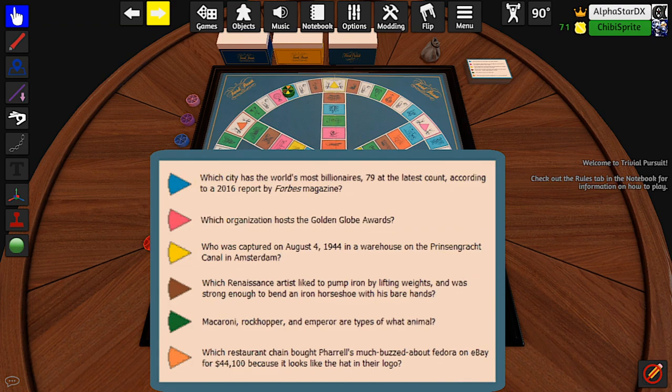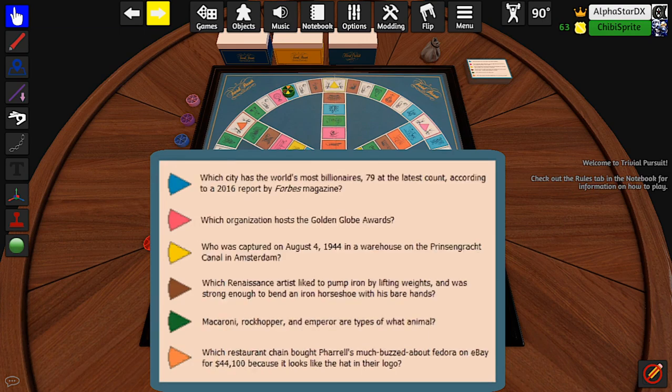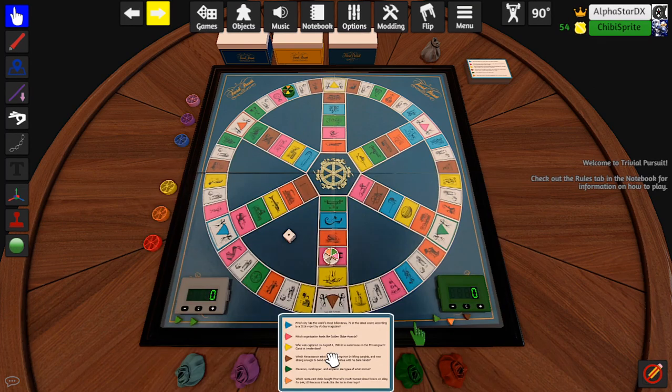Science and nature. Macaroni, rockhopper, and emperor are types of what animal? Penguins! Take a green. Sports and leisure, finally. Which restaurant chain bought Pharrell's much buzzed about fedora on eBay for $44,100 because it looks like the hat in their logo? Arby's. Arby's is correct. Take an orange.